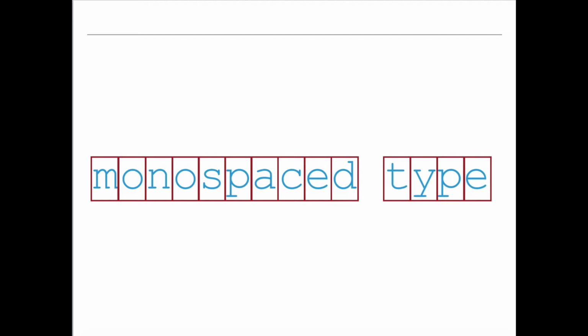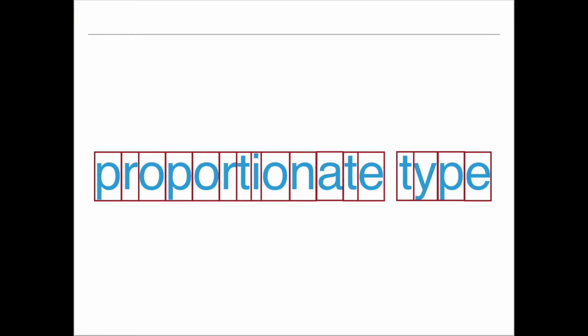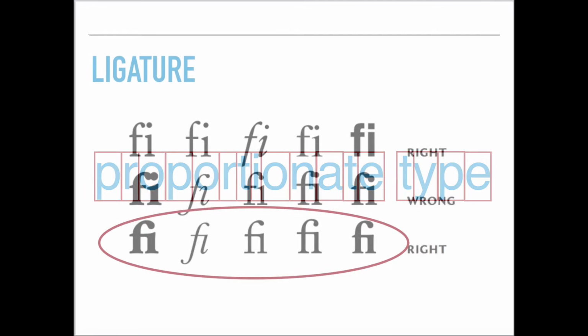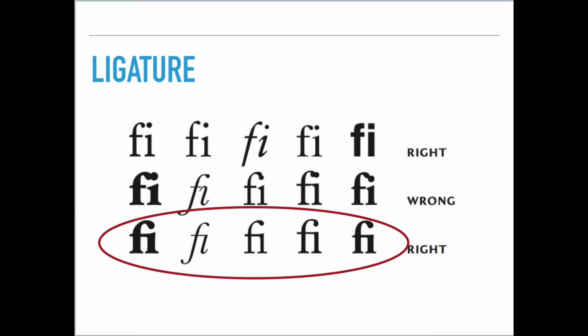Now in terms of spacing between letters, there's monospaced type, which is when each letter has the same amount of space, and then there's proportionate type, which is when each letter has a proportionate amount of space depending on its thick or thin letter. For example, L or I might have a smaller space than, let's say, M. Have you ever seen a word where two letters kind of connect seamlessly? Well, that's called a ligature. It's a stroke that joins adjacent letters in writing or printing.